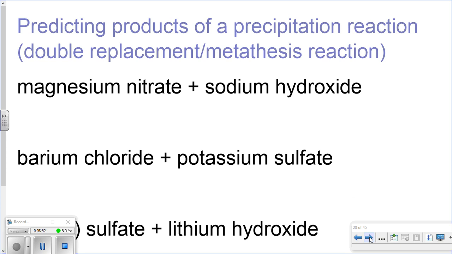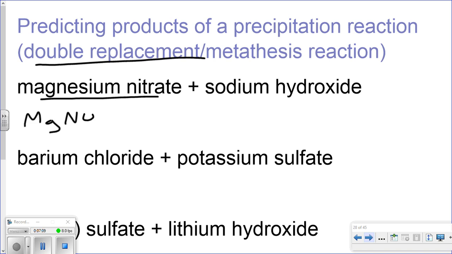Okay? So again, these are double replacement. I mentioned this at the beginning of the video. Double replacement reactions. So in order to do these, you have to consider each one and write the formulas correctly for each substance. So here I have magnesium nitrate. When you look up magnesium nitrate and you get all the charges correct, it looks like that. Okay? That's not the realm of this video. I'm not going to go over how to write formulas, so make sure you brush up on that if you need to.